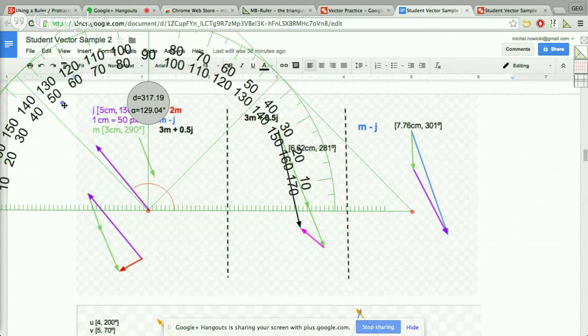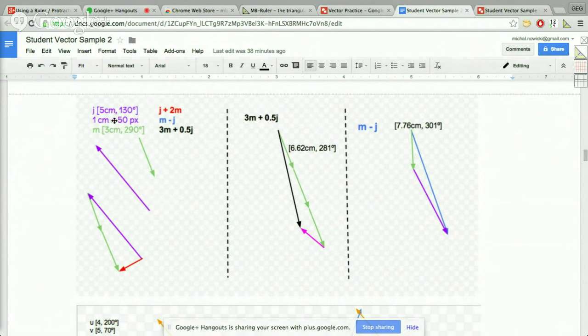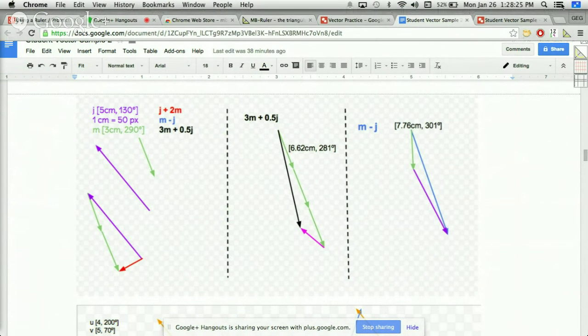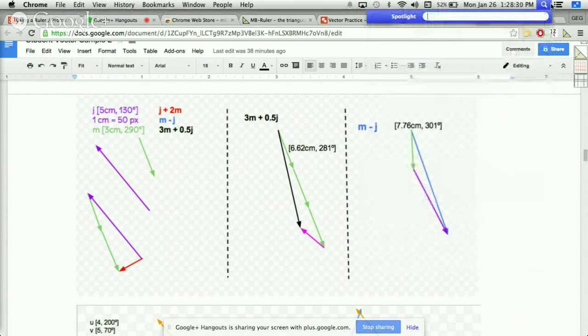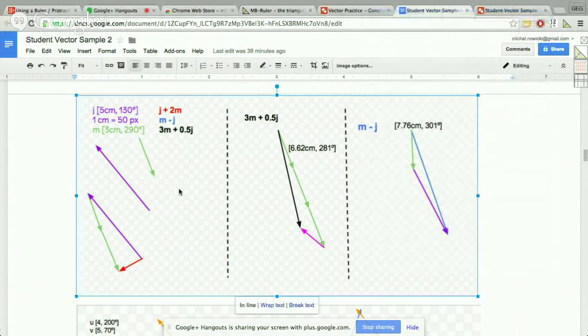And then the length of this is 191, right? So 191 pixels, 190, just about. And that was supposed to represent 5 centimeters. So 190 divided by 5, 38 pixels on my screen represents 1 unit, right?